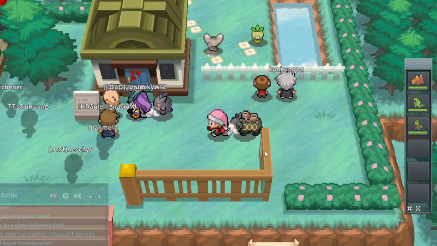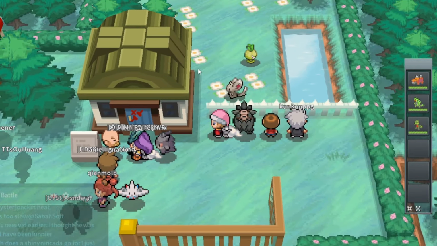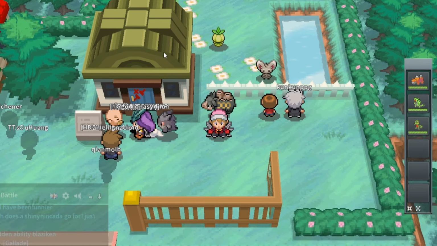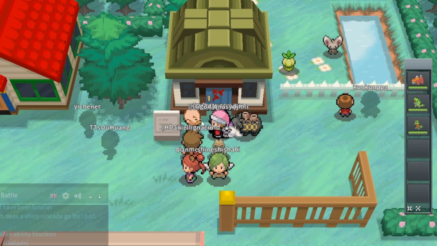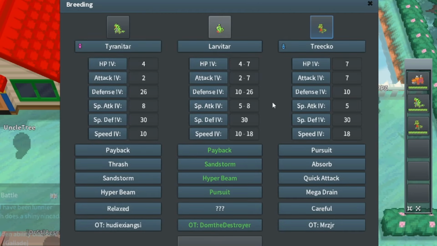So when we go over to the breeder, it's going to look like this. So I'm here at my favorite breeding place in Unova, the daycare of Unova. So each daycare is a breeding place. And you talk to the guy just outside the door. And here is the breeding screen. I'm going to pop my two Pokemon in. And we can see that the Larvitar that pops out is going to have the move Pursuit.